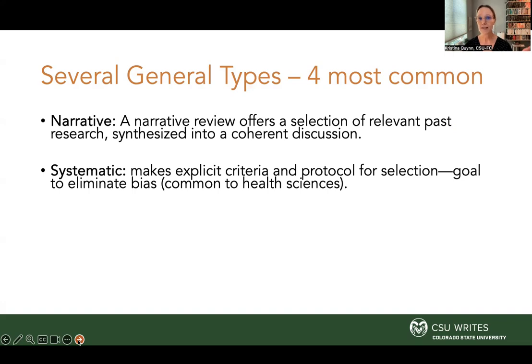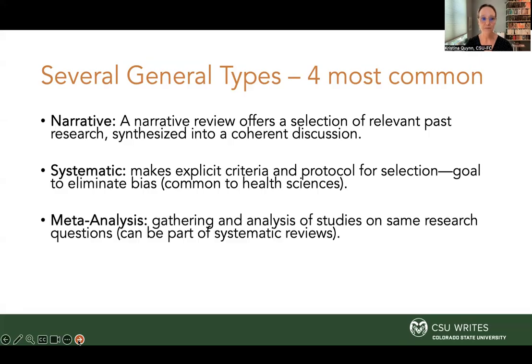It could be, and this is usually more in health sciences, that you make explicit criteria or a protocol, kind of a goal, an elimination of bias, where you're really looking at, these are the facts, and this is what has been done in these criteria or protocols. It could be a meta-analysis that you're doing. We'll take a look at an example of a version of that, gathering and analyzing studies that have the same research questions, and then you pull them all together.